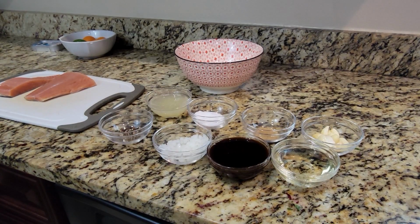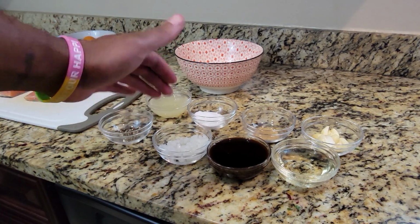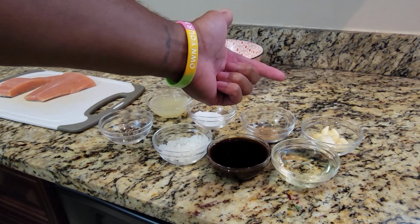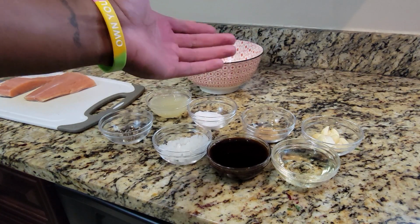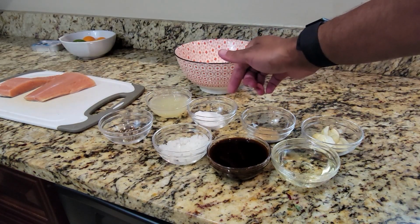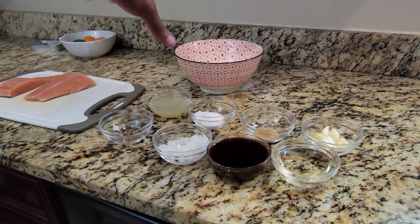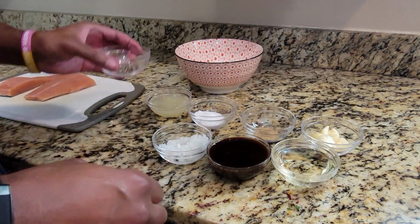All right, so I'm only going to be using 8 simple ingredients. We got black pepper, we got shallots diced and minced, preferably soy sauce, coconut aminos, peanut oil, you can use a 1/4 cup. We have some fresh garlic. We're only going to be using about 2 to 3 cloves. It's a garlic paste. And we have ginger, 2 tablespoons of sugar, 1/4 cup of lime juice. Salmon, what we're going to do is combine all these in there, stir it up really good, and put it in a container for about 20 minutes.